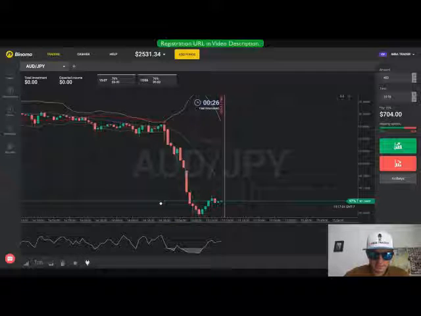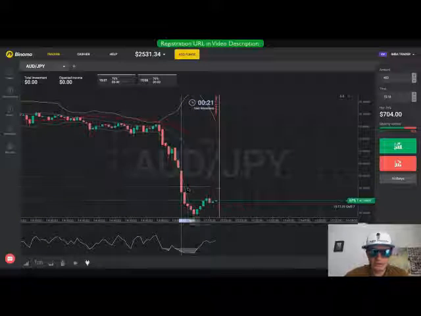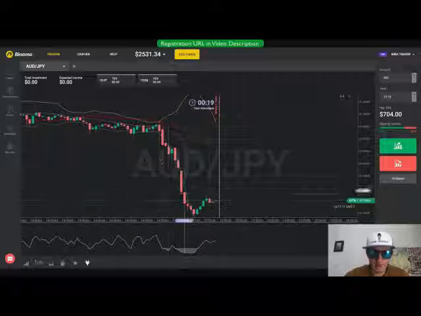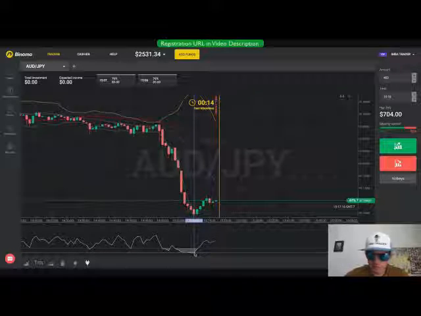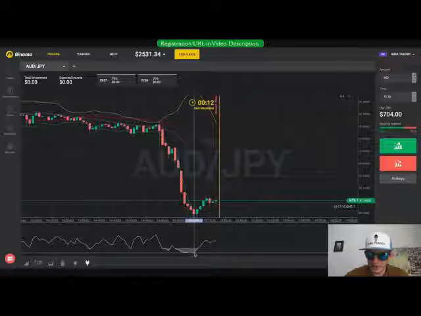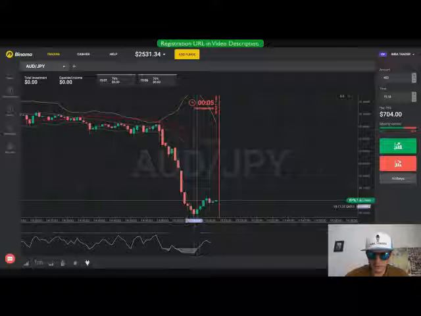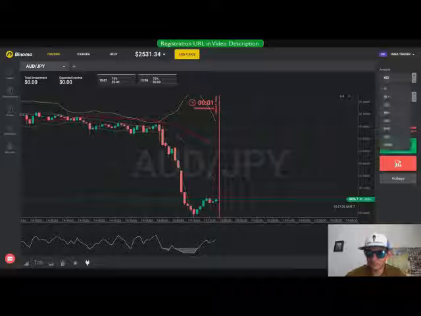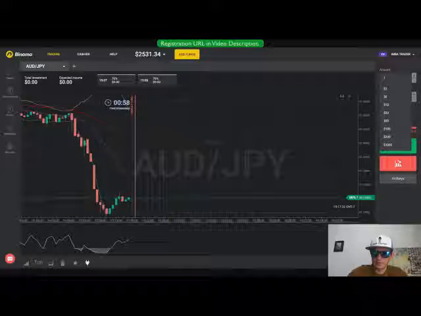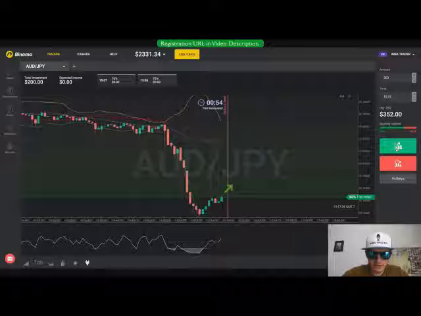So for example, if we take a look at this trade, Aussie JPY, you see how far down it went, and at this point the RSI was at 4. So even if you made the trade when the RSI was at 20 and then martingaled when it was 4, it is definitely like a 100% winning trade. So let's go ahead and proceed with some trading here as well.